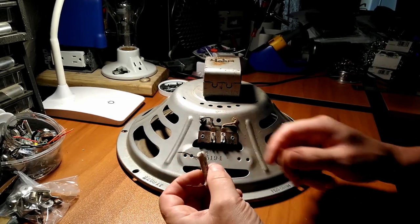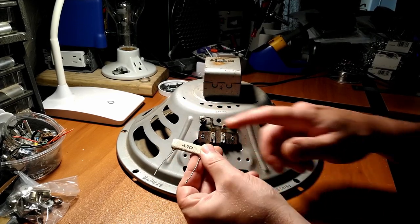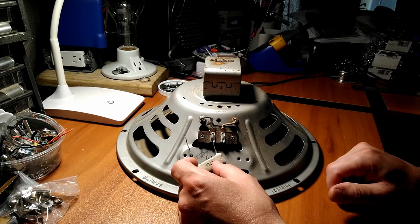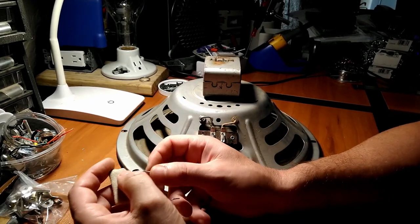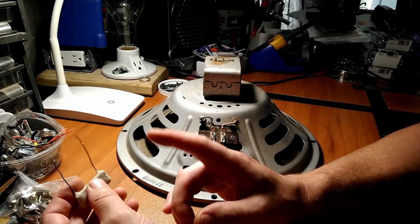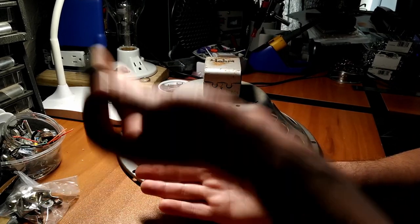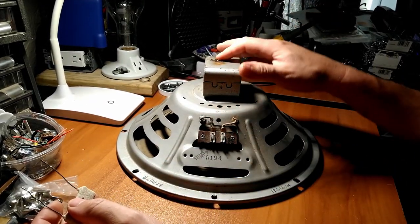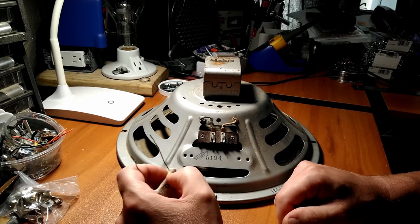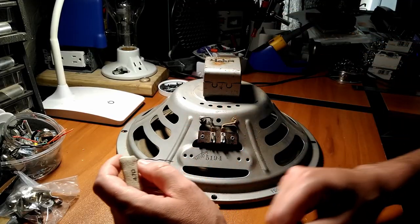But I'm curious to hear how it sounds. So in order that we don't have an impedance mismatch, we're going to add a 4.7 ohm, high wattage resistor in series. So we'll get that closer to 8 ohms. And the reason you don't want to mismatch impedance from your output transformer and your speaker, in this example, the output transformer is looking for an 8 ohm load. If we cut the load in half, resistance goes down, current goes up. So by cutting the load in half, we're going to double the current going through the output transformer, and that's not good. Not good for the longevity of the transformer.